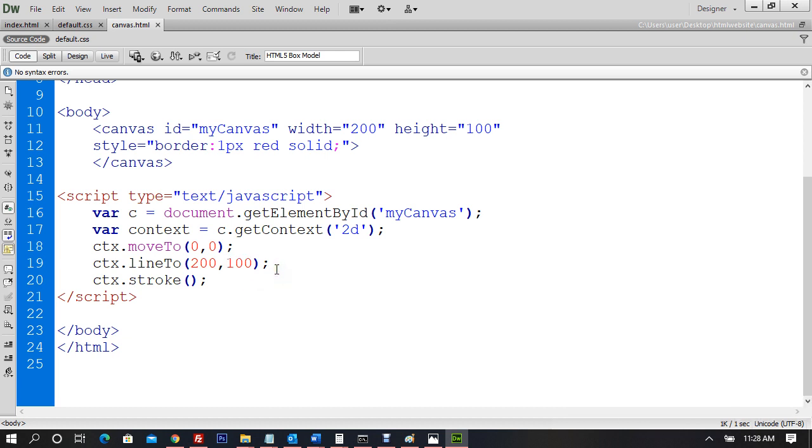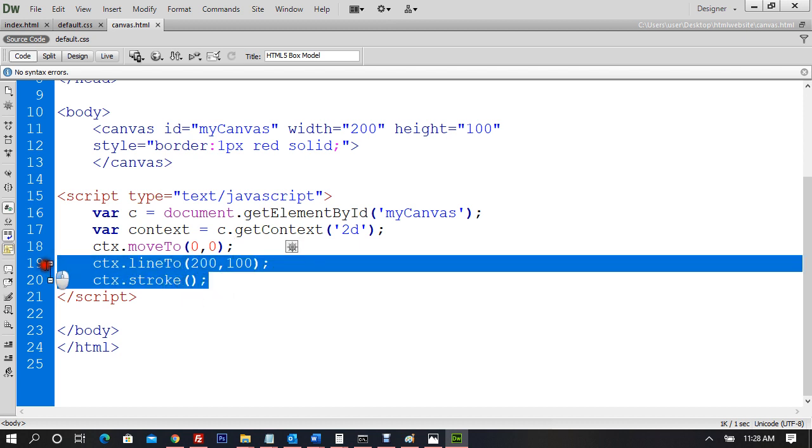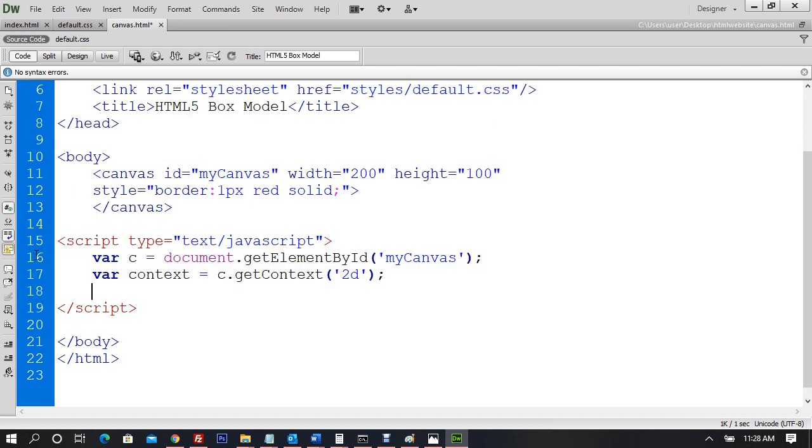Let me give the stroke, let me call few more properties. Context is going to start. So we know that context is equivalent to canvas.getContext, which is here 2D.